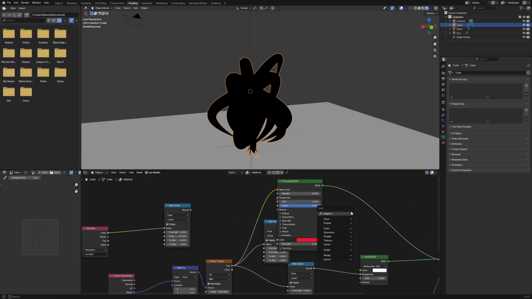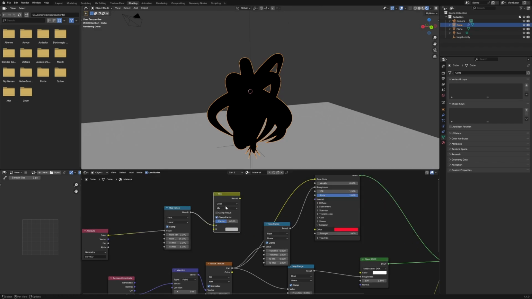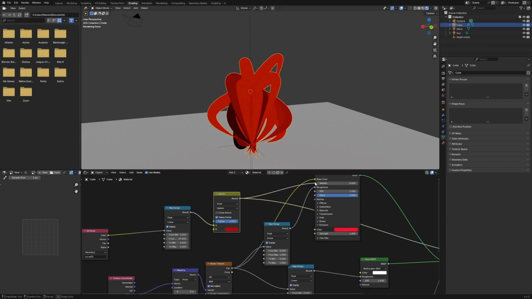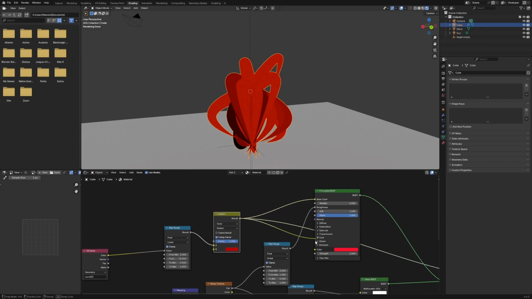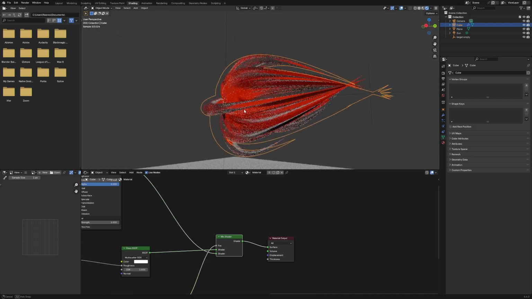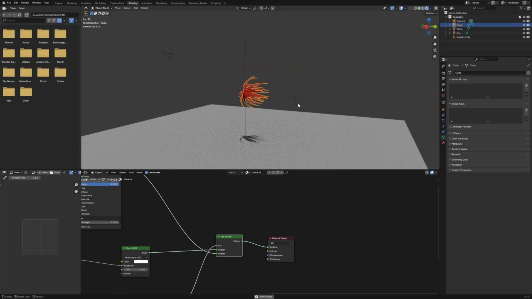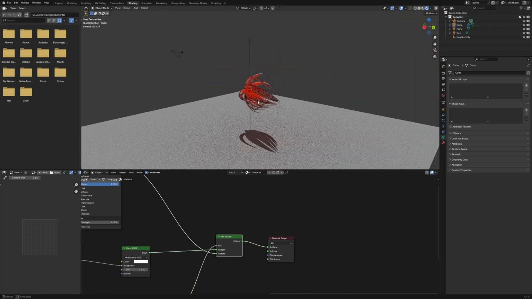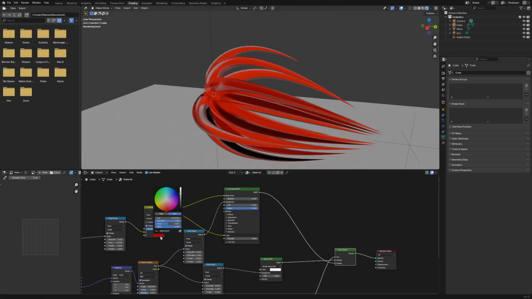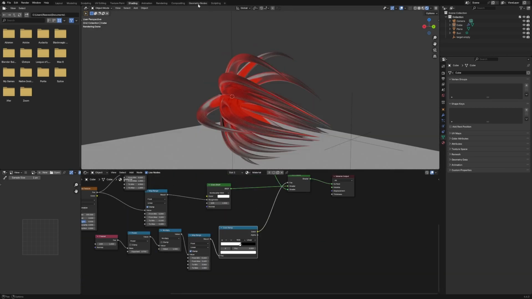And if we do mix color, we can have this. And let's just do a darken. Will this work? Yes, it will work. Base color. Emission. Yes. So now each tendril is a unique color. That's much better. I'm happy with this. It looks a bit more unique now. And then the colors can change however we want. Cool. This is the basic effect.